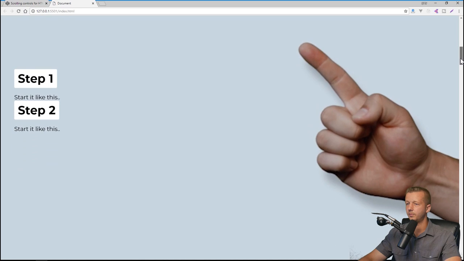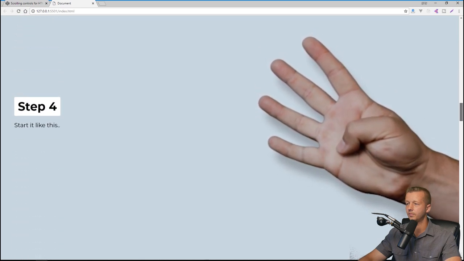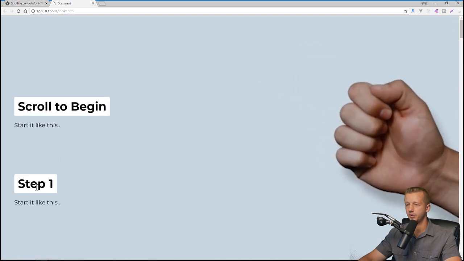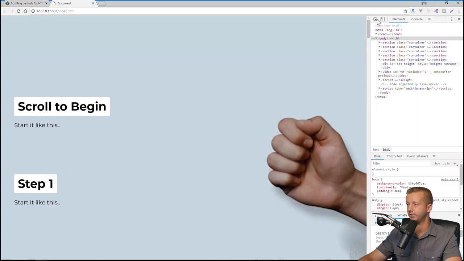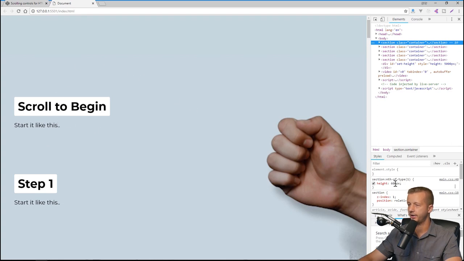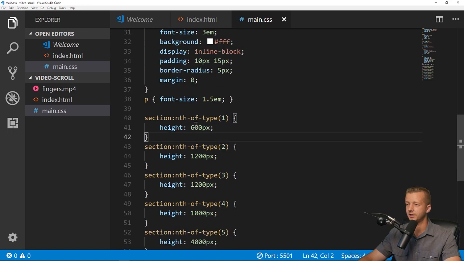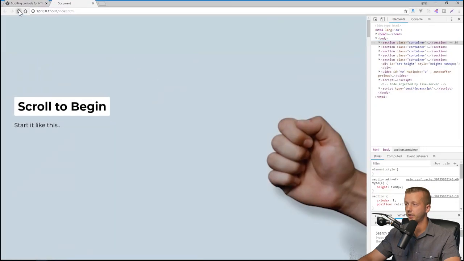All right. There, it looks like it's almost working how we want it to. This scroll to begin part in this step one, that's not correct. Not at all. What is happening here? Well, Control Shift I whenever you're in doubt and you're trying to figure something out. This here, I guess the height is just not enough. Let me make sure I add any other rule sets in case that is one of the factors. And I don't think it is though. So I'm going to have to adjust this. This looks like it might have to be like 1200, which may mess up my other values, by the way.